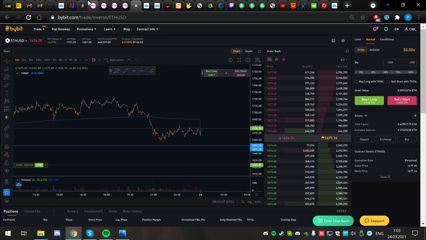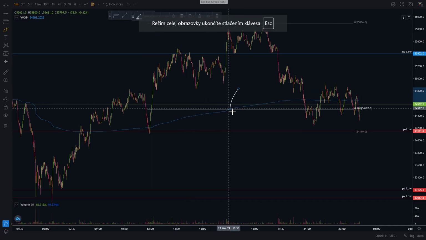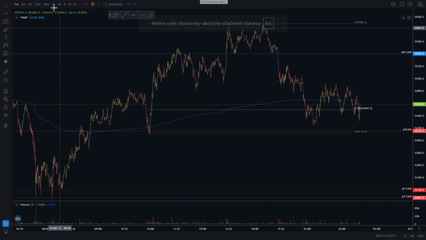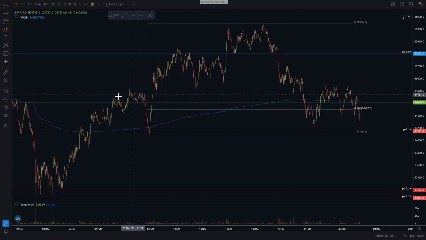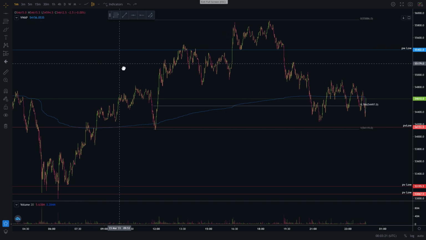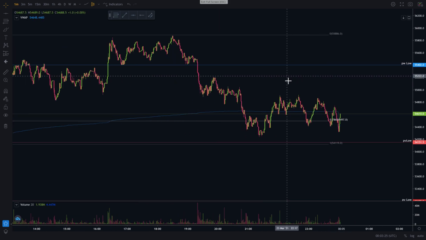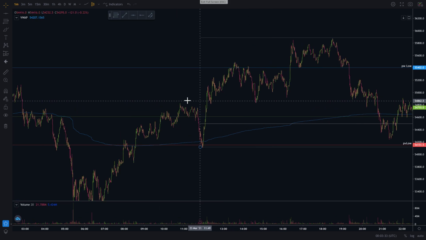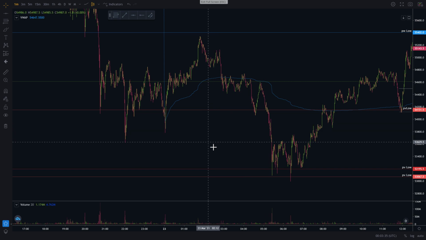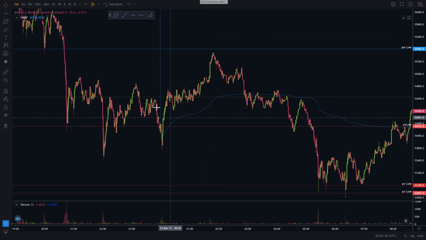So we show the channel to ourselves. I showed you channels on higher time frames, but sometimes I'm using the channel on scalping and in my daily routine. So you can use it as well. But it's not always there. You just want to see the market structure to have the channel. So let's have a look. Where was the channel? I can see a channel already here because you want to see nicely lined up lows.